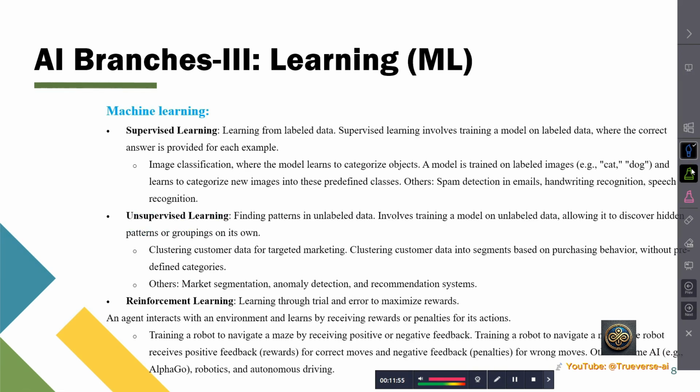So machine learning is divided into supervised learning, unsupervised learning and reinforcement learning. Supervised learning is done based on labeled data, so we know what the data are. For instance, photos and images of animals. We know which animal is a dog, so we have 10 photos, 5 are dogs, 5 are cats. Then we learn from those images, and when we give a new image, the machine can recognize it.